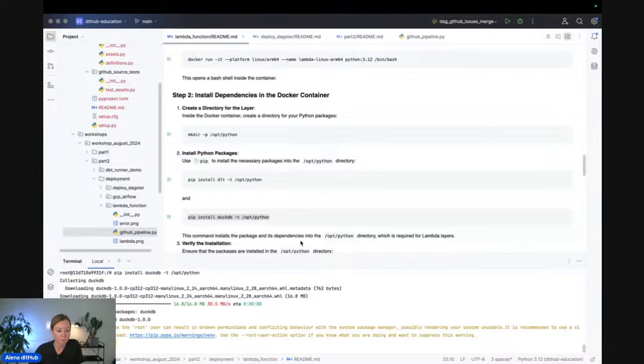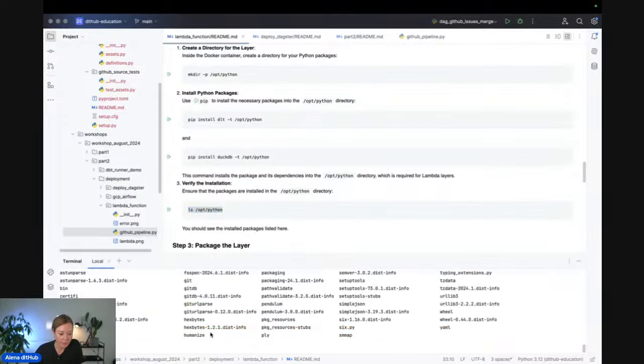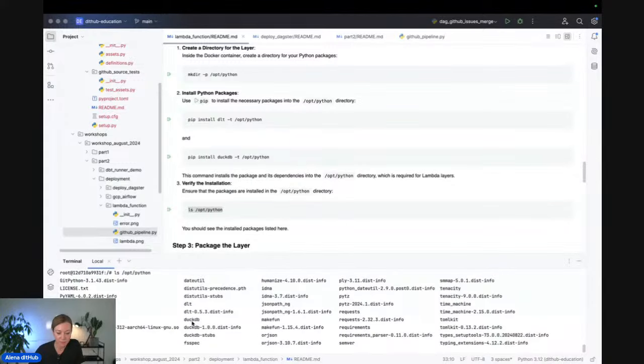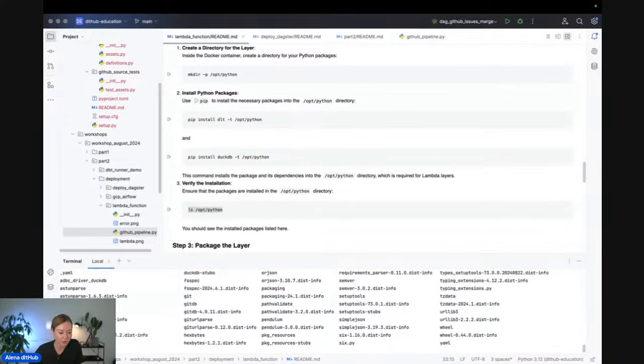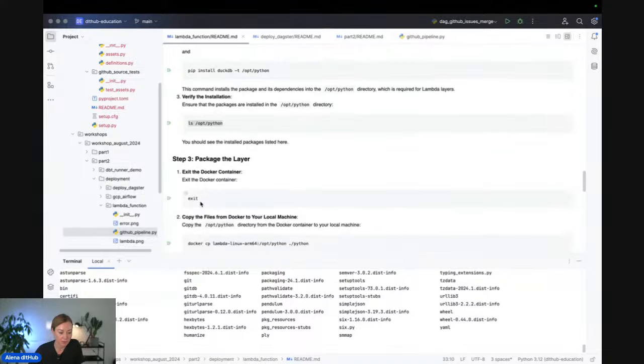And let's see if we get it. Yeah, we can see DLT and DuckDB were installed as some extra dependencies. Let's exit.